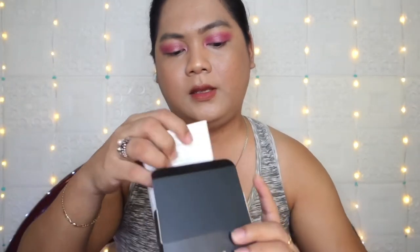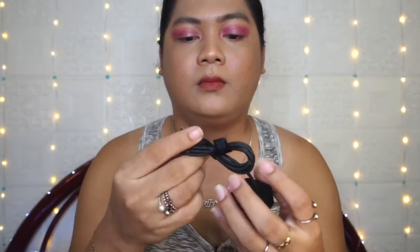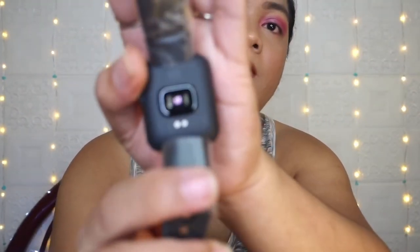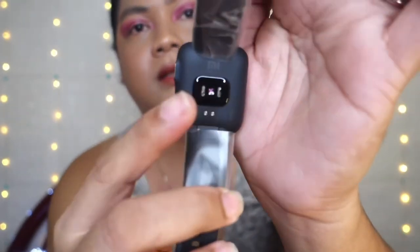So, for you to be able to get the other stuff in the box, wag yung pipilitin ipull to. Meron siyang opener dito sa side. And then what you will get is the manual of the actual watch itself. And then you have the charger of the actual watch. So ito siya. And then the USB cable. And at the back of the watch, you have there the actual logo itself, which is yung Mi, and then the actual sensor itself.